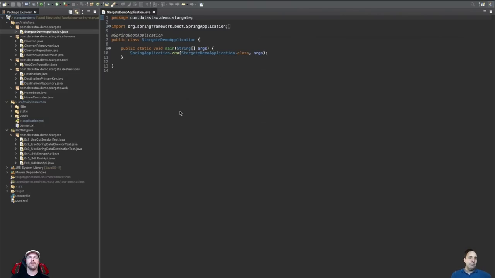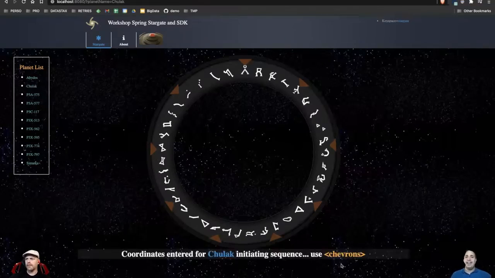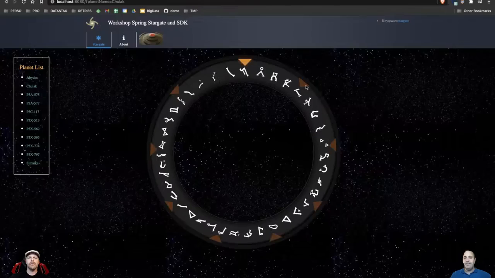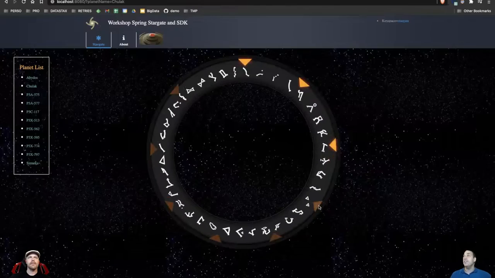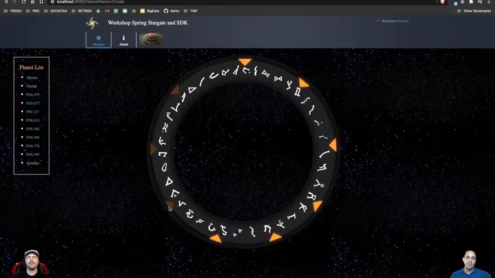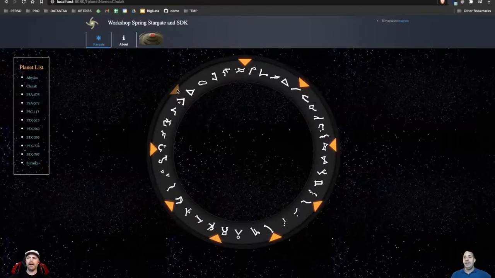So I will pick the planet Chulak, loading the coordinates in my Stargate, and dial the destination using the chevrons. So epic. And here we go.